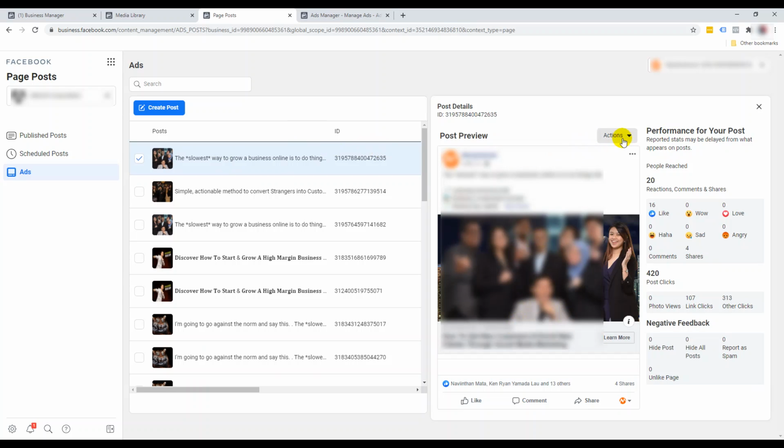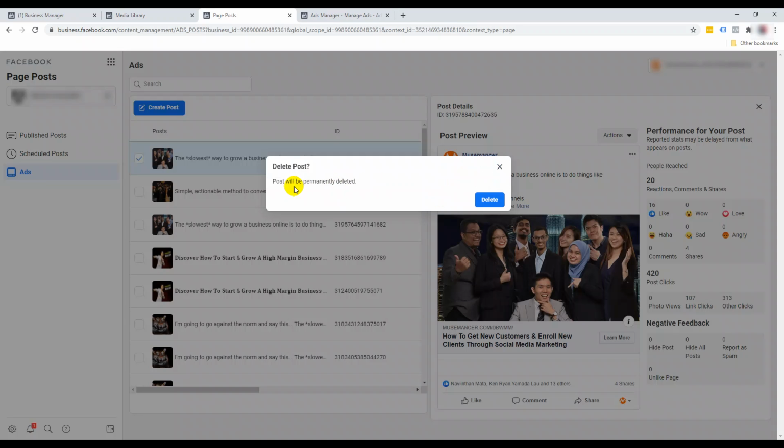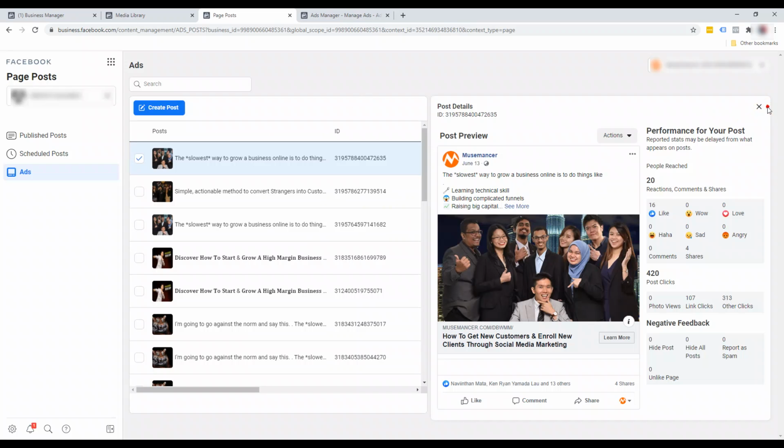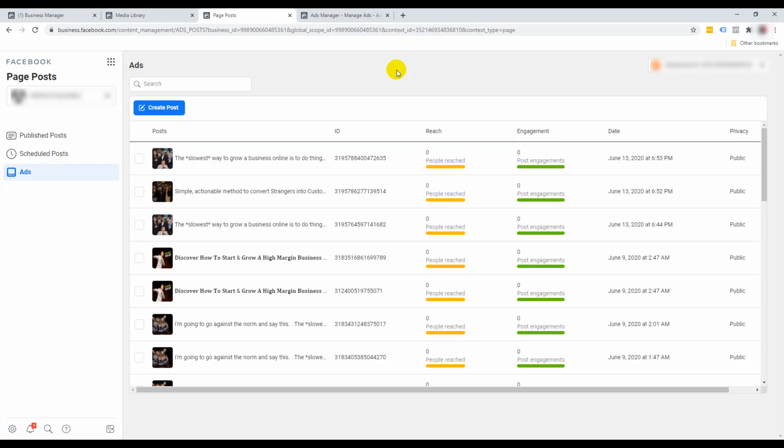All right, you can see actions up here. Click on delete, and you'll be prompted that this post will be permanently deleted, which again, I just want to remind you to be cautious about, because if this advertisement is still being run or is active and you delete this, then obviously you won't be able to run it again. So before you delete anything, you just want to be extra careful that the advertisement is no longer being run right now. Okay, so that's just a little tip on how you can tidy up your ad account a little bit, so you minimize the amount of clutter that you have.